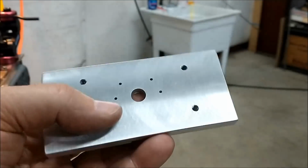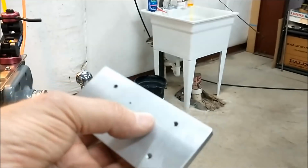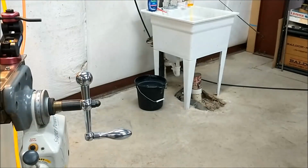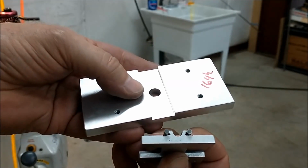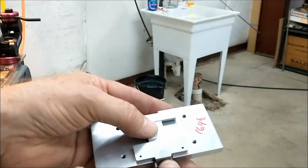This is the fixture that I used for the faceplate machining. And if you watch that video, you know those are the index holes for the different slots. And on the back of this plate, I cut myself a slot to the same size as the carriage with the pins.